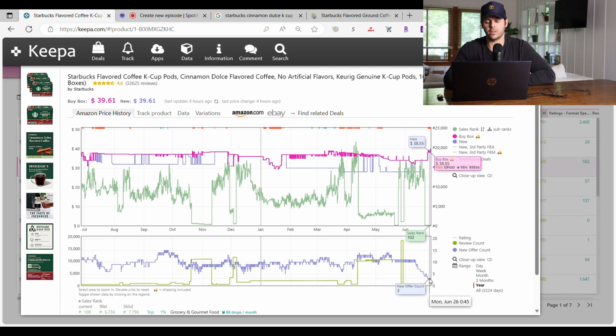You can filter it to try to catch decreasing trends though as well. That's a video for another day. But basically what you do is the average on 180 day, let's say, is 10. The average on 90 day is 5. The average on 30 day is 2. So it's a constant decrease, right?